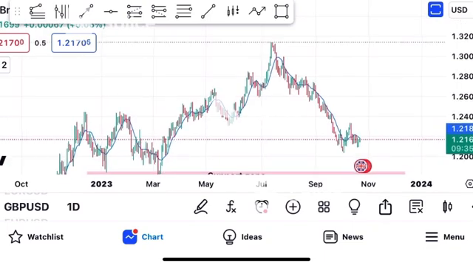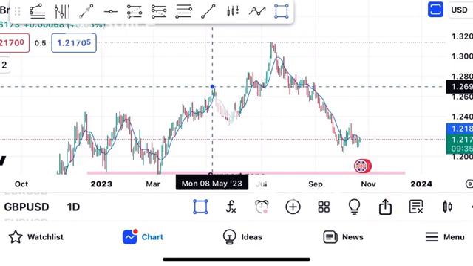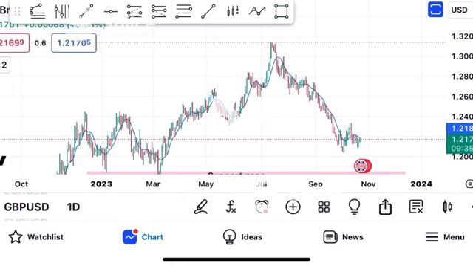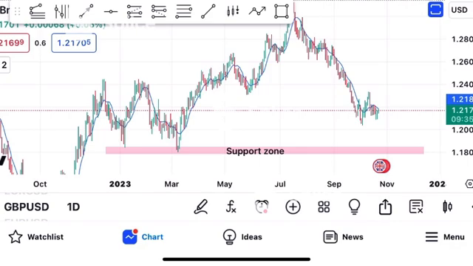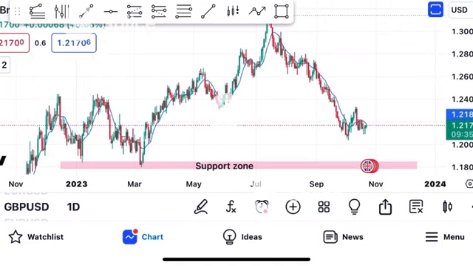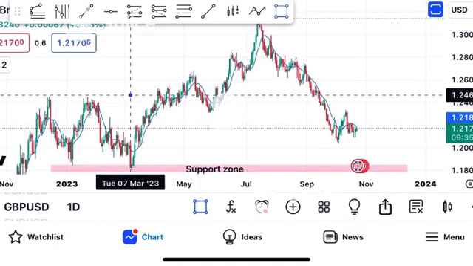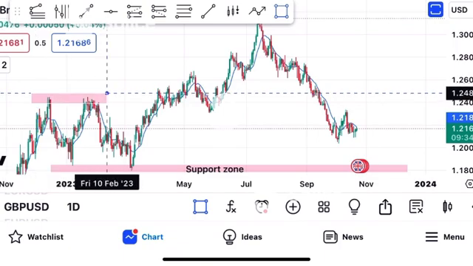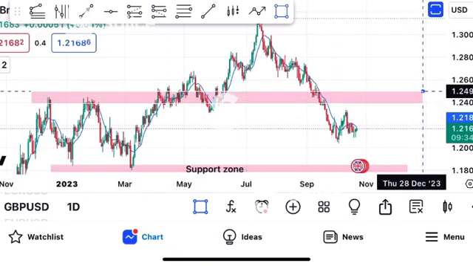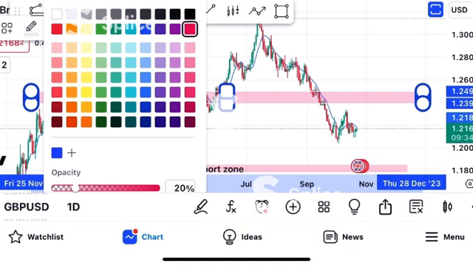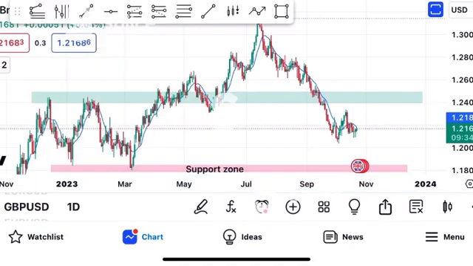So a resistance zone or a support zone is a zone at which the price would have hit that particular range about 2 or 3 times, or 4 or more times, and once the price hits those zones and it retraces or makes a reversal, it means that it respected those zones. So in this particular chart, we're going to find the resistance zones. So I believe this is a resistance zone. We don't want this to be the same color as the support zone, so we'll give it a green color. Okay, so this is the resistance zone.